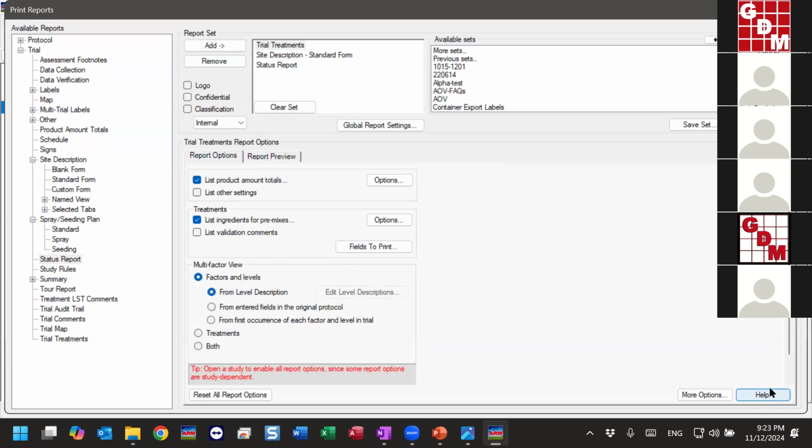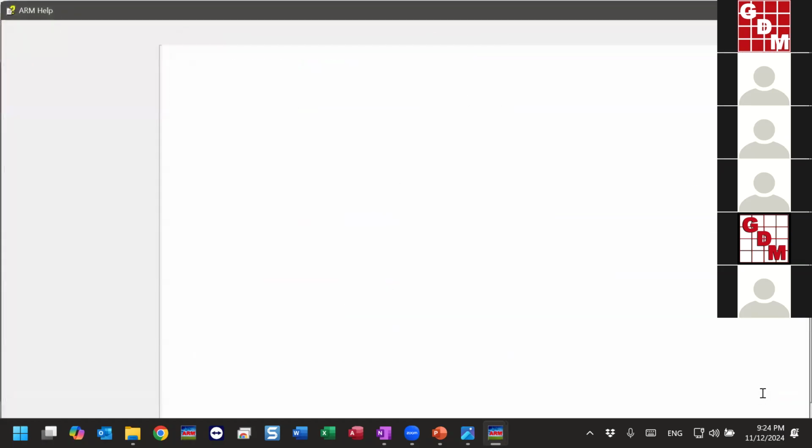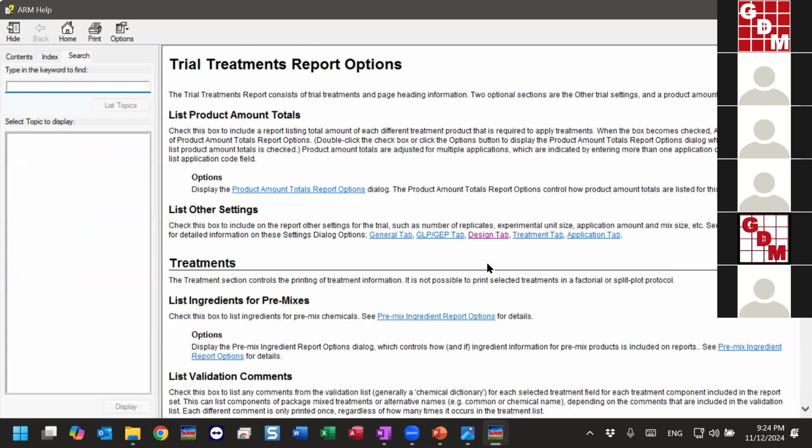There's also a help button in the corner of this report options. And that is useful. We have a report topic for pretty much every screen that you see in ARM. But I think it's especially helpful for these report options, when there's a dozen of them in this list and you might not be totally sure what they do or what the purpose is. And so we have a separate page for every report option section that you see there. And every option on the screen has a listing.